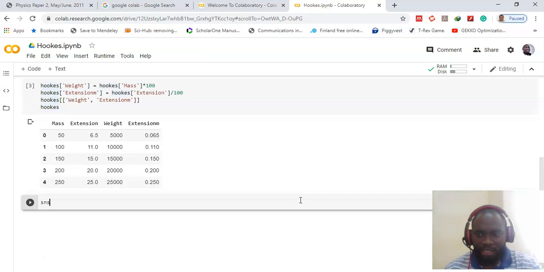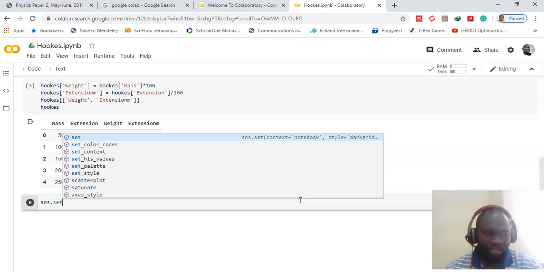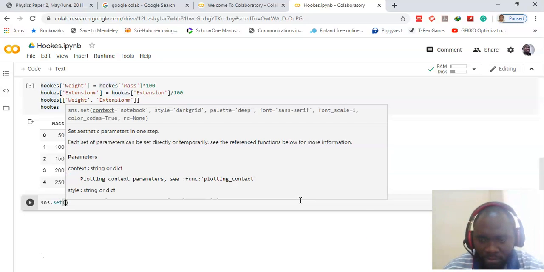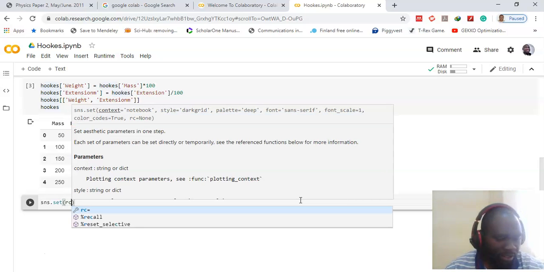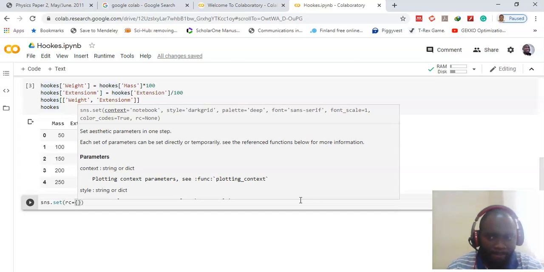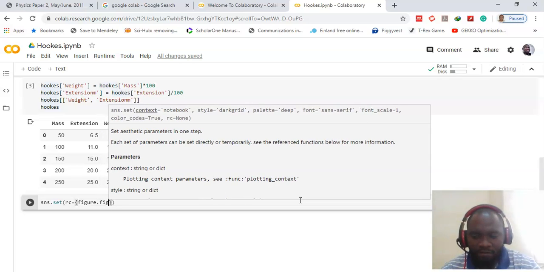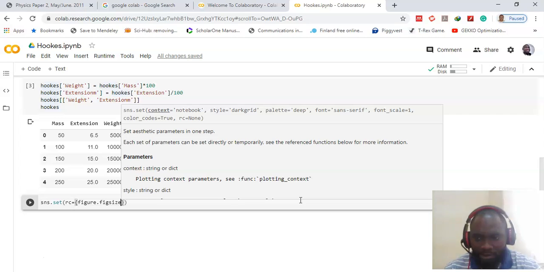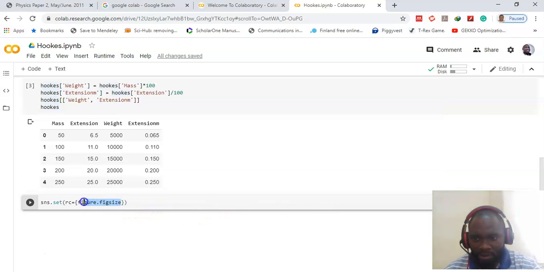So let's do sns dot, let's set the figure size by 8.